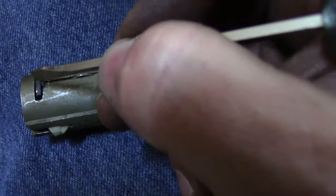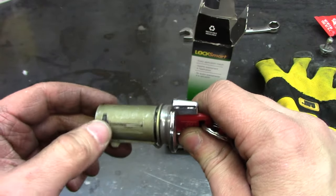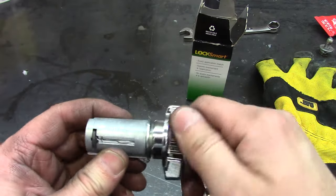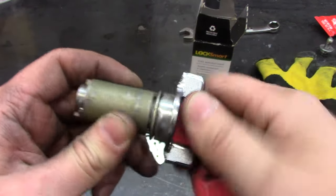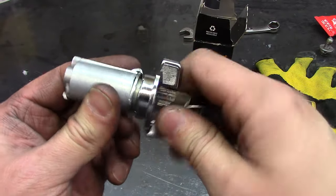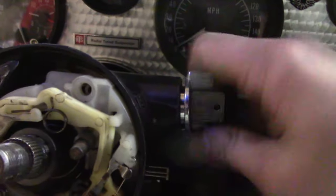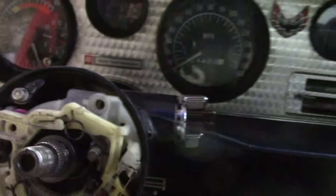I was pushing in on this with a screwdriver. It doesn't seem to matter much if the key is in the off position or not — I've seen in the past where the key needs to be in the run position to get these out. The new one looks like it's the same way. This old one just feels gummed up and used and abused. This new one's pretty nice and crisp. I'm just going to stuff this in. Seems to be working.